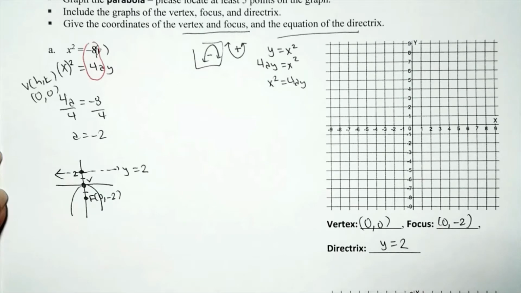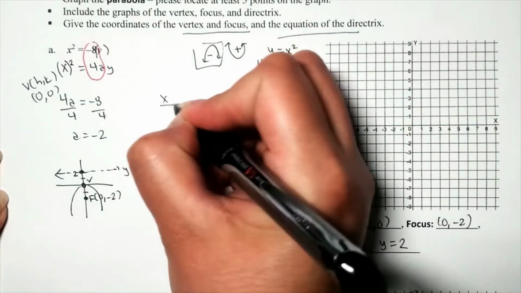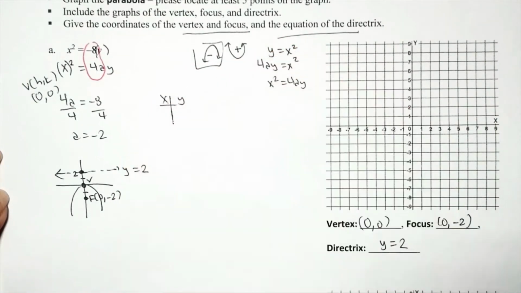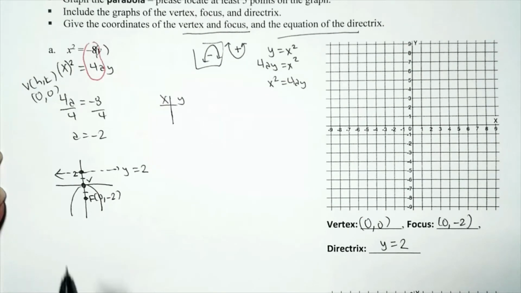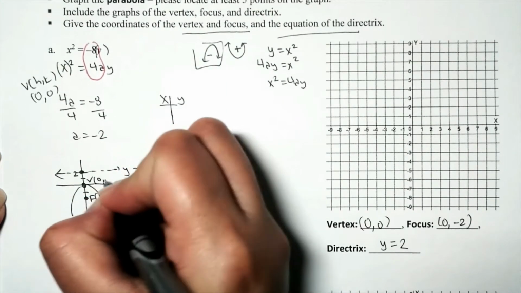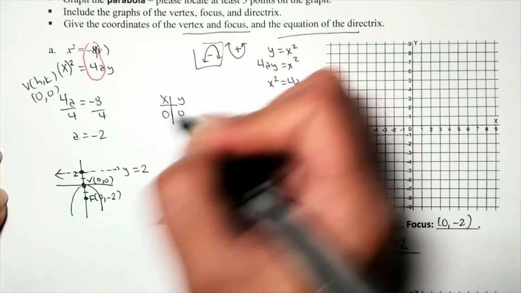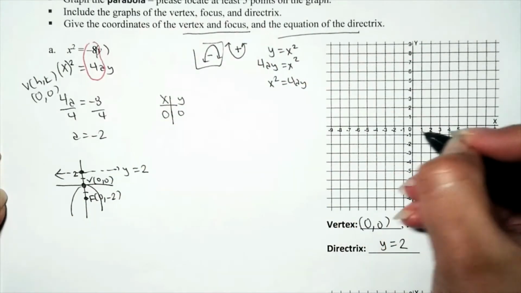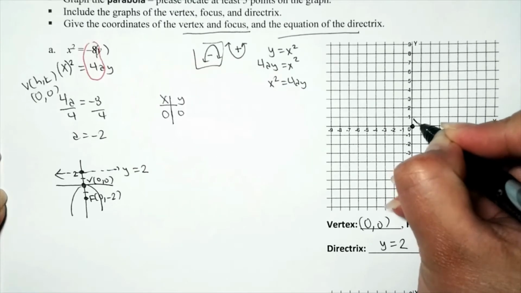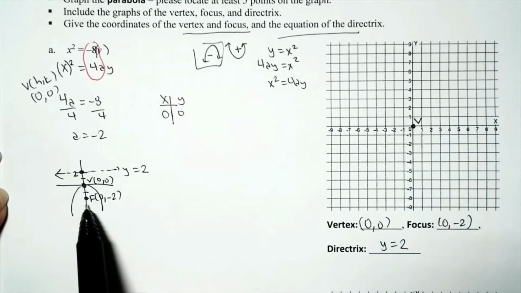then we should be good to go. Okay, so we are asked to graph the parabola by locating 5 points. So let me go ahead and do my x-y table because I need it. If you don't need it, I don't need it. The first point that I'm going to highlight on the table is going to be the vertex. I forgot to put the coordinates, (0, 0). Cool. Let's go ahead and locate the vertex. While we're at it, let's go ahead and graph the rest of the information.